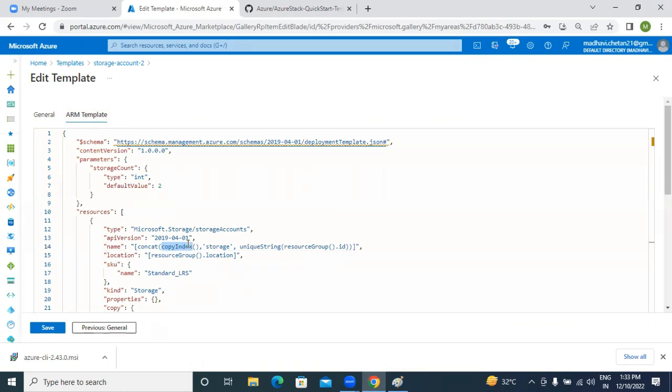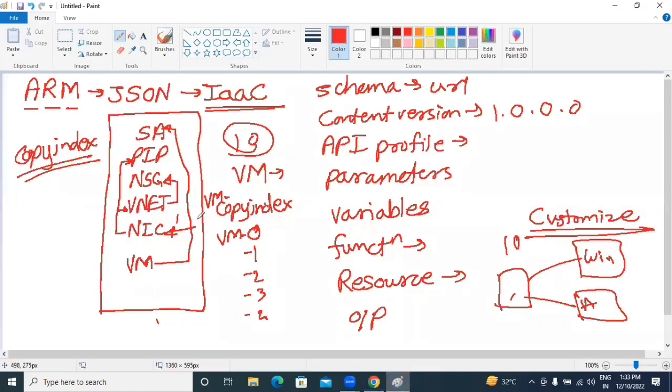Otherwise, if you run that virtual machine multiple times and you only put the naming convention as VM1, and then you run that script 10 times, choosing the copy index, if you are not concatenating the copy index in the naming convention, at the end you will get only one virtual machine in the resource group.